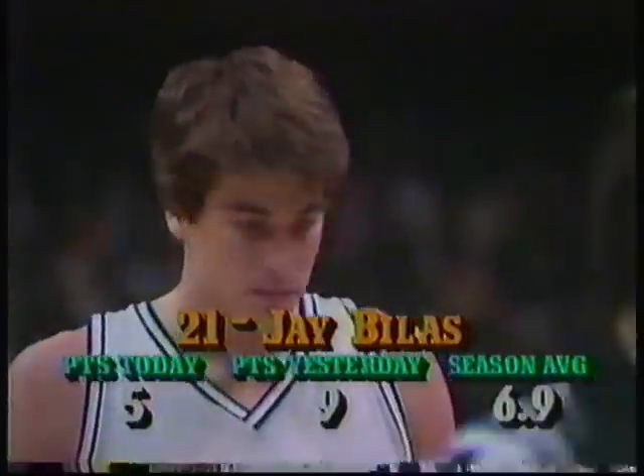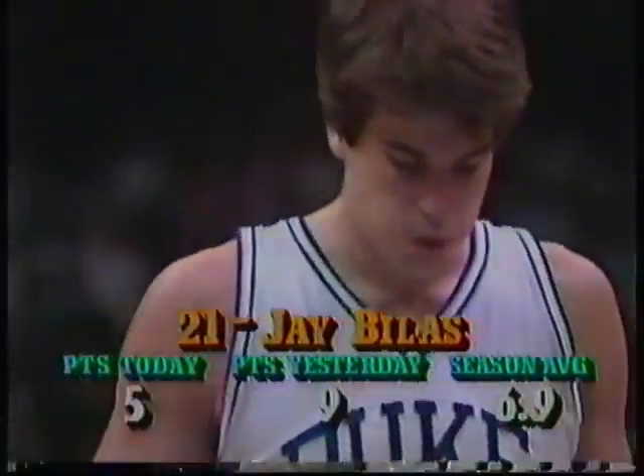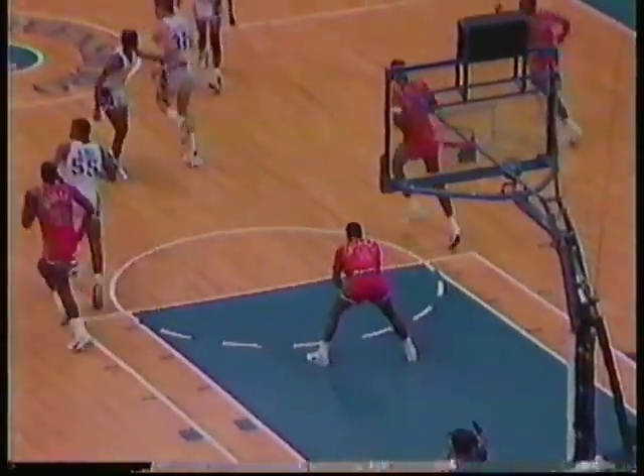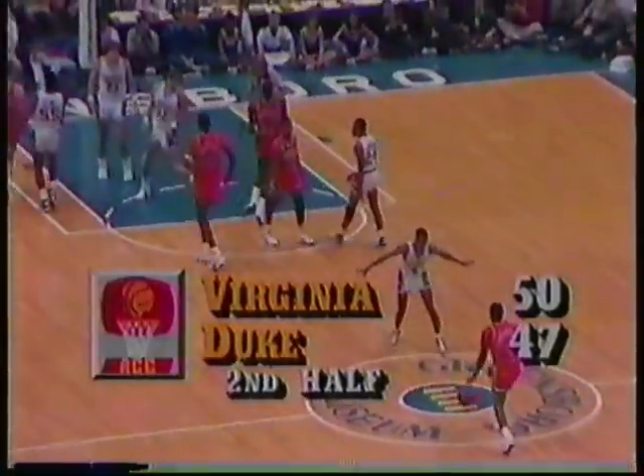Calm at the moment, but it has not always been that way today for Coach K of Duke. Virginia's front line outscoring the Duke front line, 23-19. Of course, 7 of those 23 have come from Tom Sheehy. Virginia is winning the war in the trenches right now. Callaway puts a bear hug on the ball. Boy, Billy King got off his feet that time — he can't do that.